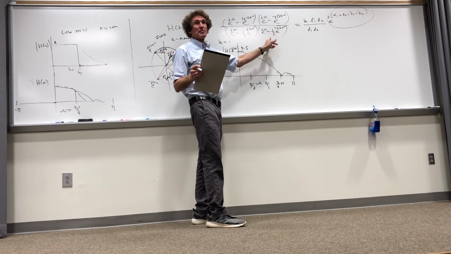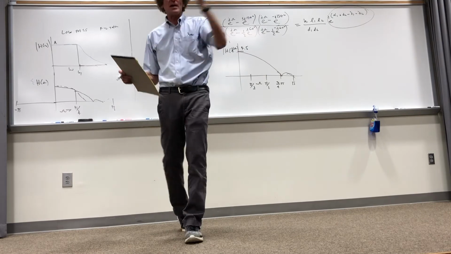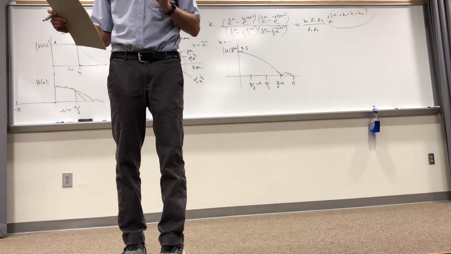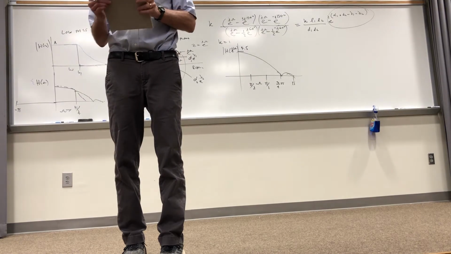You use conjugate pairing because you're going to be going from minus pi to plus pi. All right, so you need conjugate pairs for that. Does that make sense to everybody? All right, because they have to be symmetric.